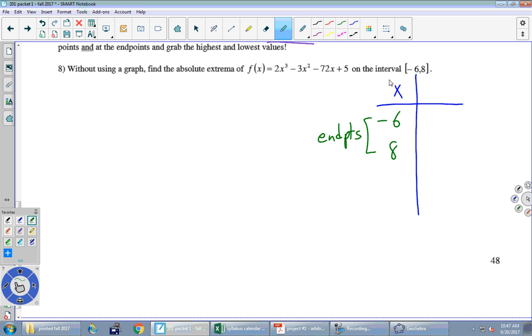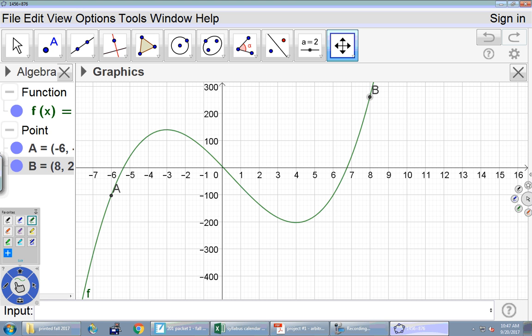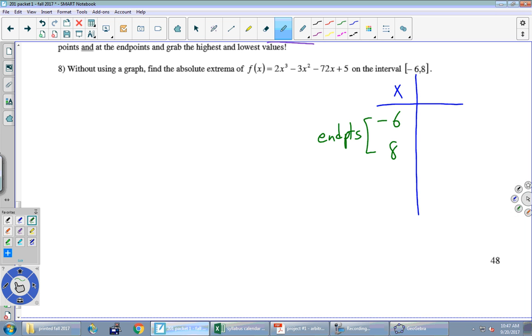And then the other points that are candidates are places where the graph is flat. And so out here, it looks like x equals 4 was our answer, but for sure, I know that the tangent line is horizontal at that low point, right? The tangent line is also going to be horizontal at this high point. Turns out I don't care about that high point, but I don't know that ahead of time. And so then the other place that we look for are points where the tangent line is horizontal. We gave those points a name the other day. We called them critical points or critical numbers. And so let's find the critical points.